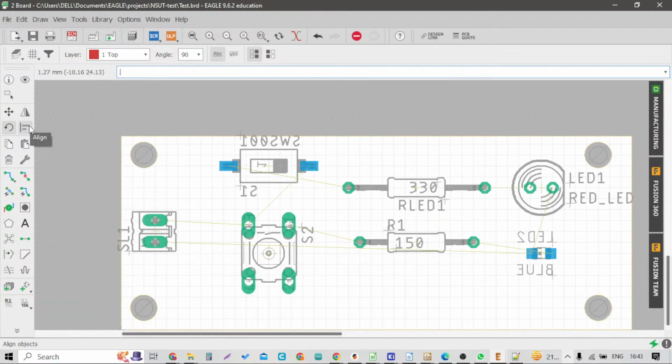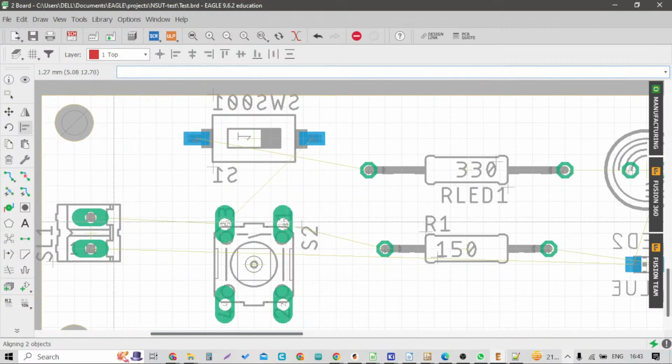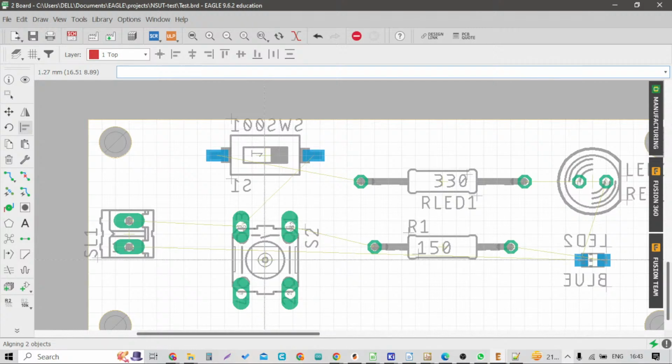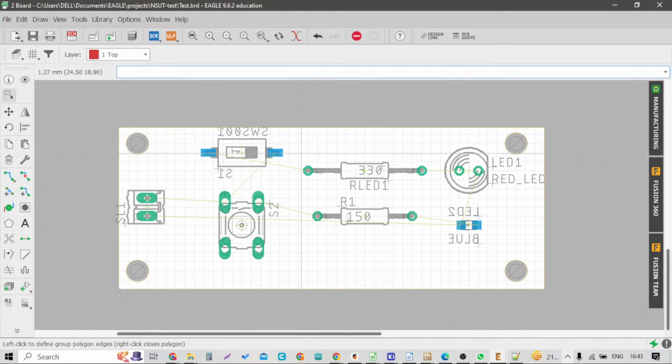The align tool is basically used to align two or more components. Let's say I want to align these two resistors in a way that the left side is at the same point, or the same x length. I can do just one thing. I will select these two resistors.